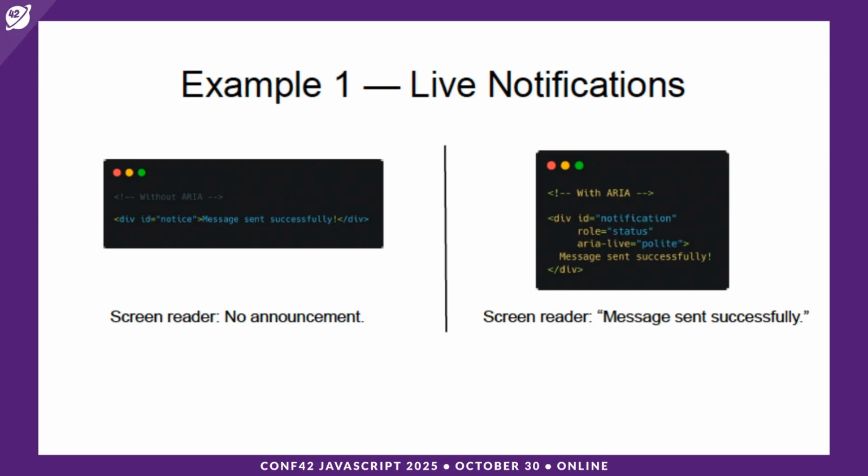And these two attributes that we've added would completely change the experience for an assistive technology. It's going to give more context. Now the message is going to appear. The screen reader will automatically announce it to be a message sent successfully, compared to the first version that we have on the left side of the screen.